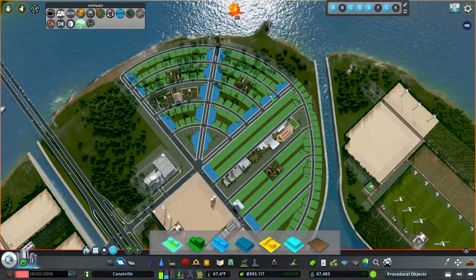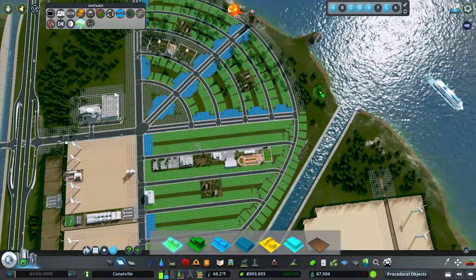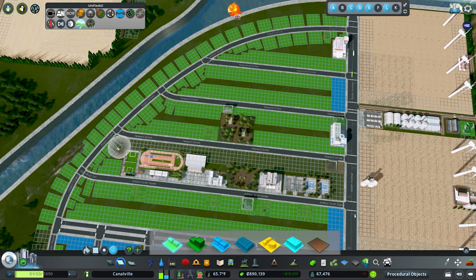Got all of our zoning down, and I think I'm actually going to put zoning on this too, since living next to the school would actually be pretty beneficial for a lot of people. Actually, you know what? Maybe we'll get rid of it. We'll turn this into a whole schooling area. I don't know how accurate that is, to have an entire schooling area, but I feel like it's going to be a really cool addition.